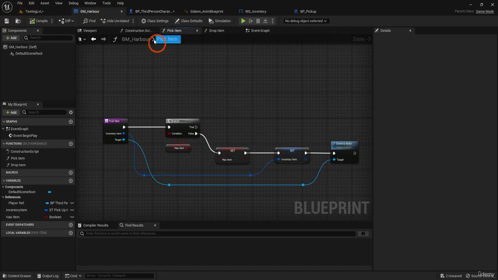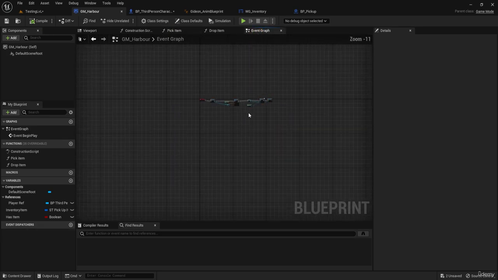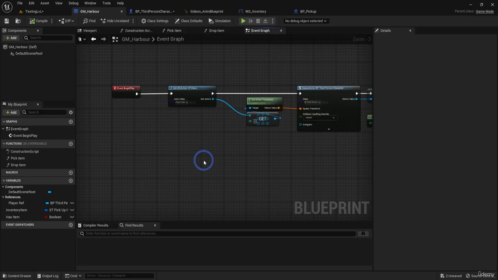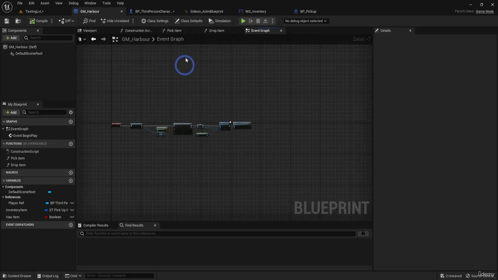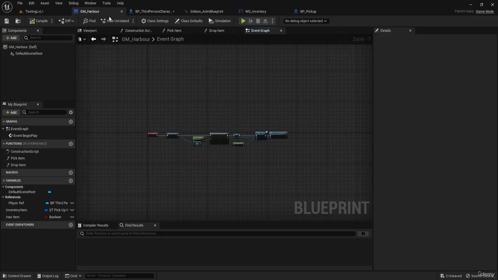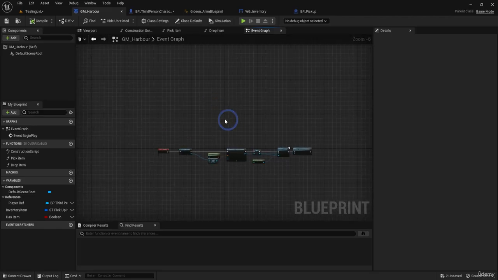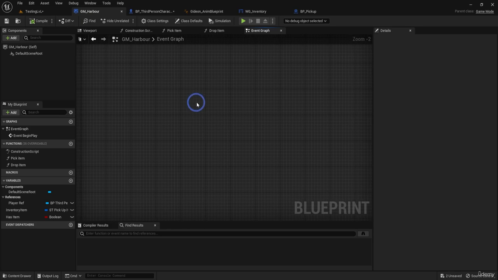Let's go to host widgets. Now I'm gonna do it on the game mode as well. It could be hosted on the player again, it could be hosted on the game instance. You could have a blueprint that hosts all the widgets. But for now, I'm gonna use the game mode. It's a single player application, game, or whatever you want to call it. But this will be fine.